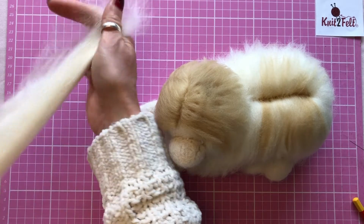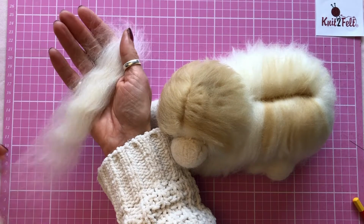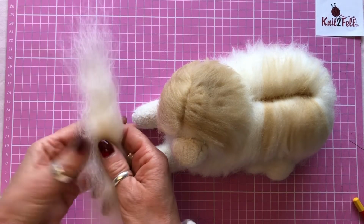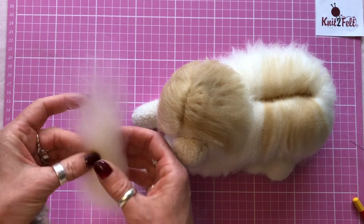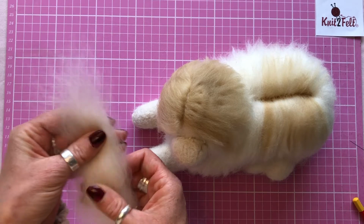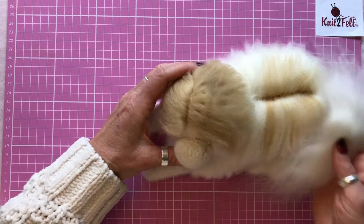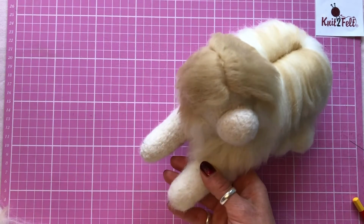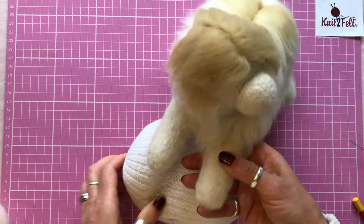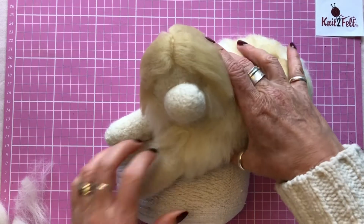So the easiest way to do it is just to pull a length off so that you've got a nice sort of floaty piece of fibre rather than a chunky block. And just like before, we're going to use thin layers of this so that it doesn't get too bulky and unable to work with it. So I'm going to start with the centre of the face, and just to help me to prop it up, I've just got a sock here that I use for needle felting that's got rice in it, and just to sort of try and angle him so that you can see him.